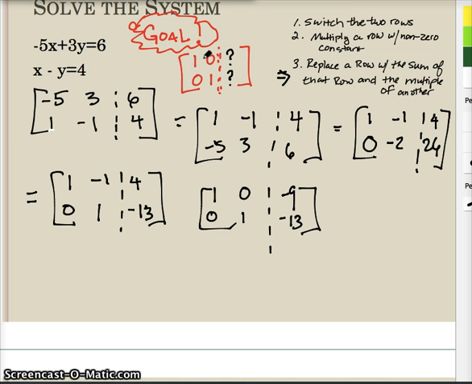And as I mentioned before, ultimately, we made an equation where the coefficient of x was 1 and the coefficient of y was 0. Therefore, x is equal to -9, given this equation. And clearly, we can continue that by saying, well, if the coefficient of x here is 0 and the coefficient of y is 1, then y is equal to -13. That's kind of cool, right? I'm going to go back over this because I do want to talk about what we did, because I know it is kind of crazy.